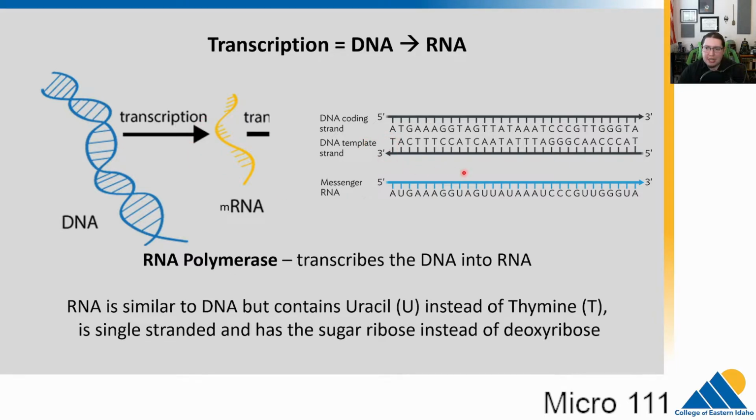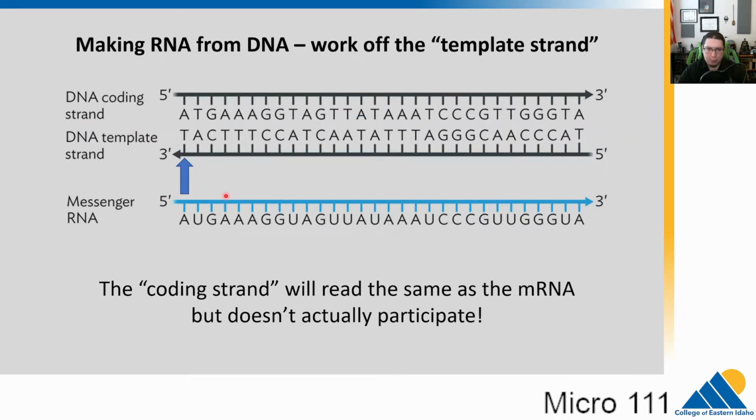The DNA template, as it's called, you can see can be used to make this mRNA. So if we go A, U, G, A, you can see if we use this bottom strand as a template, we can build a new RNA off of it. And just like DNA, RNA gets built in a 5' to 3' direction by RNA polymerase.